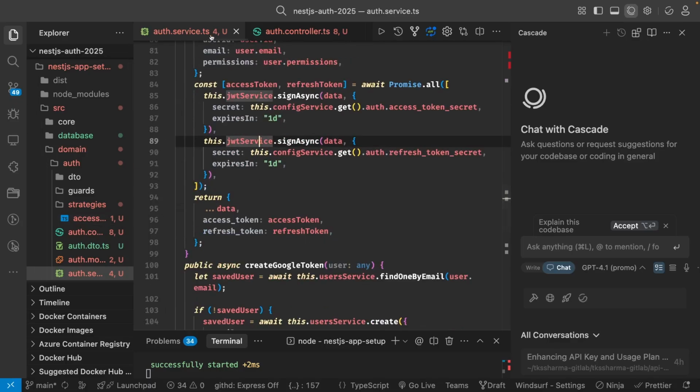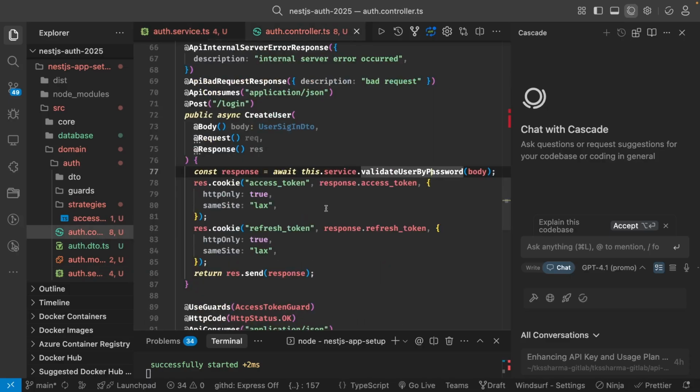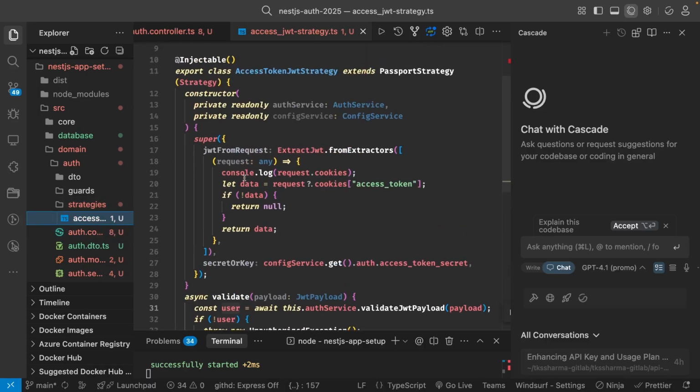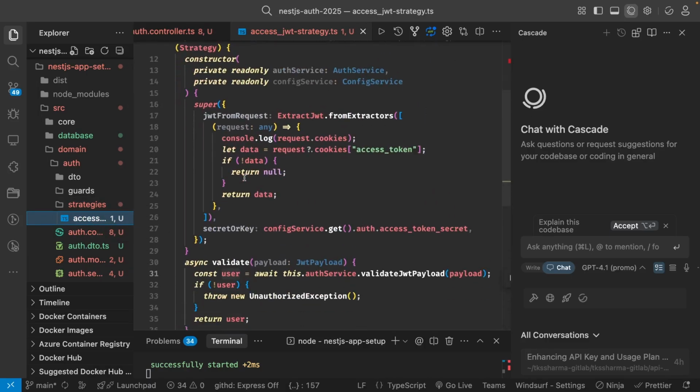I can just save that inside the cookies. So this is how I will be sending the cookies to the client side. Response.cookies, I will send the access token and the refresh token, and response.send. This is just a simple way of sending data back. So once you do the login, we are sending cookies back to the client. Now these cookies will be sent back to the server, and we will decode them using this strategy, the access token JWT strategy.